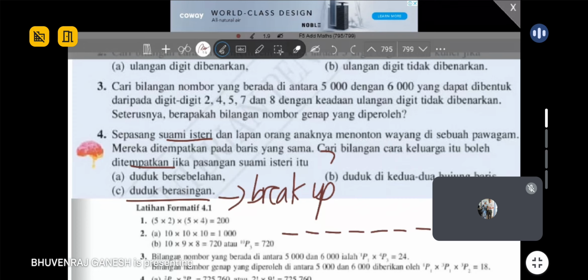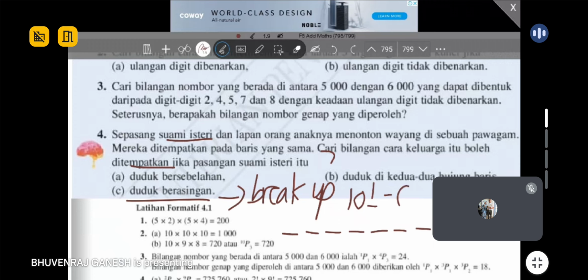I can give you an easy concept, guys. Basically, what you do is you take the total minus the number of ways they sit together. Ambil jumlah, tolak dengan bilangan cara dia duduk bersama. So jumlah cara berapa, guys? So total way is 10 factorial. Am I right? Because 10 people, they can sit in 10 factorial ways.